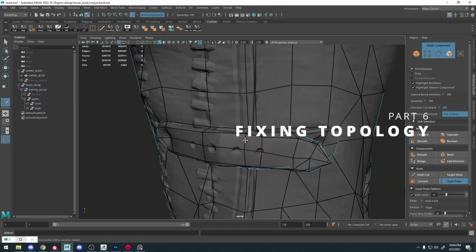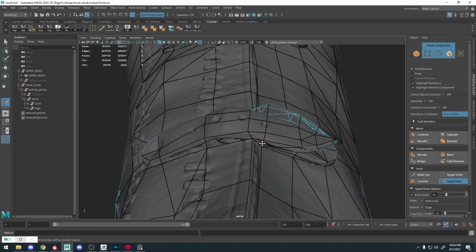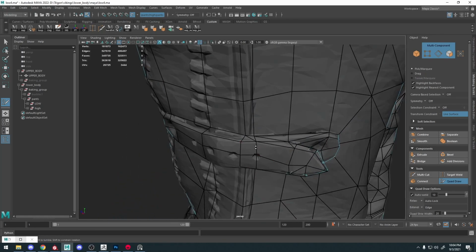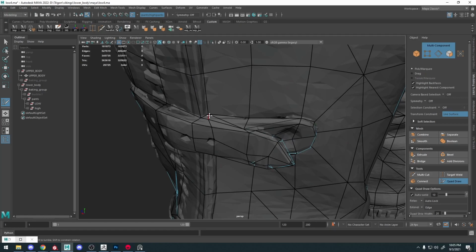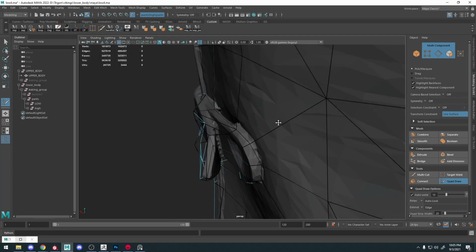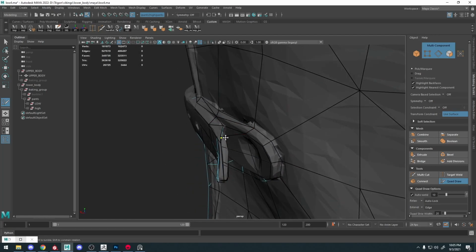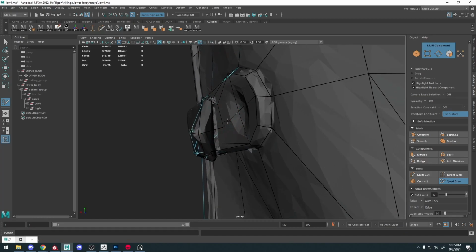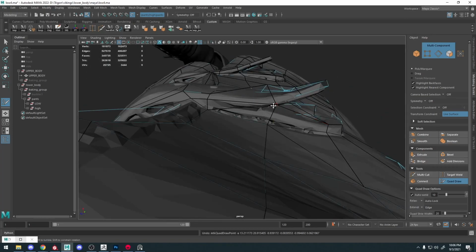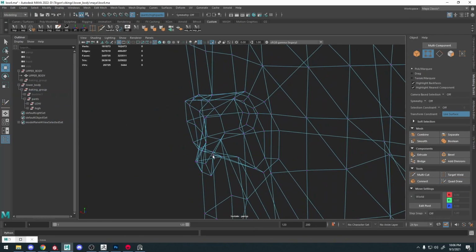Part 6. As you can see, some of the topology is messed up, but it doesn't matter. We can just go ahead and fix it, and then we can rebake. When you're doing your low poly, eventually what you're doing is you're working a little bit on the topology, you're exporting it out and you bake, and you see what's working and what is not working. It's like a workflow of tweaking things, and it's not like you finish your low poly, you bake, and then your low poly is done. You're always moving back and forward between bake and low poly.